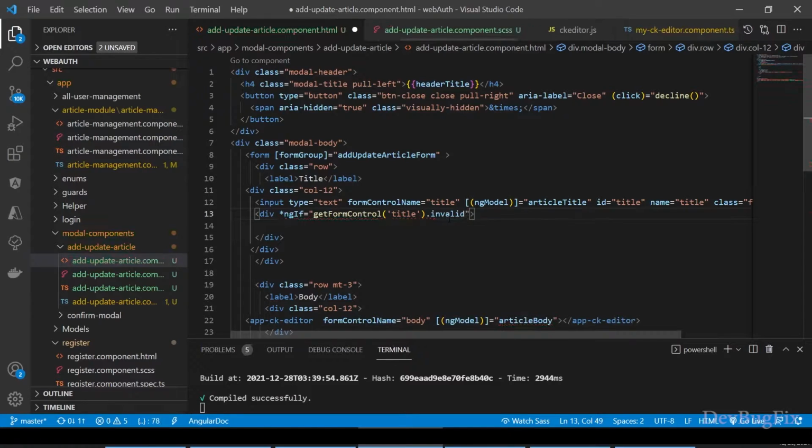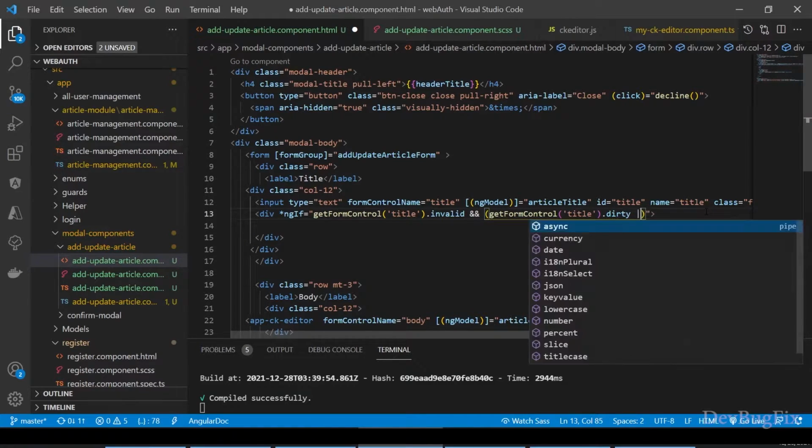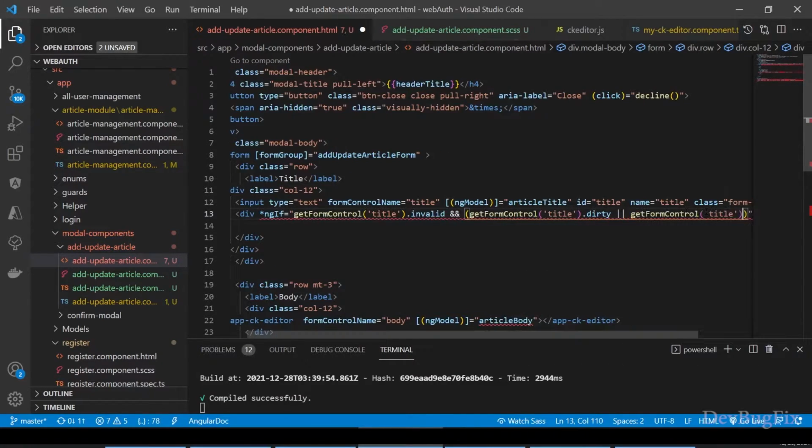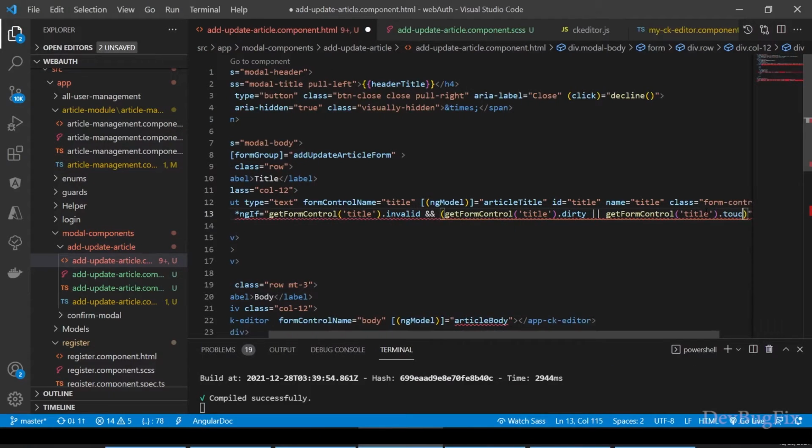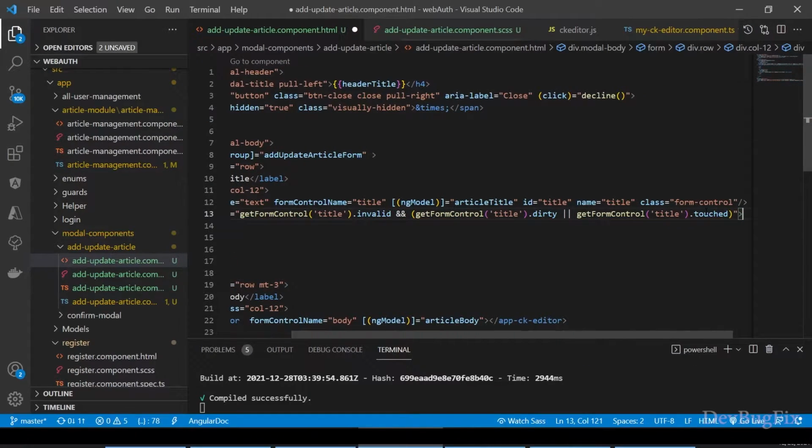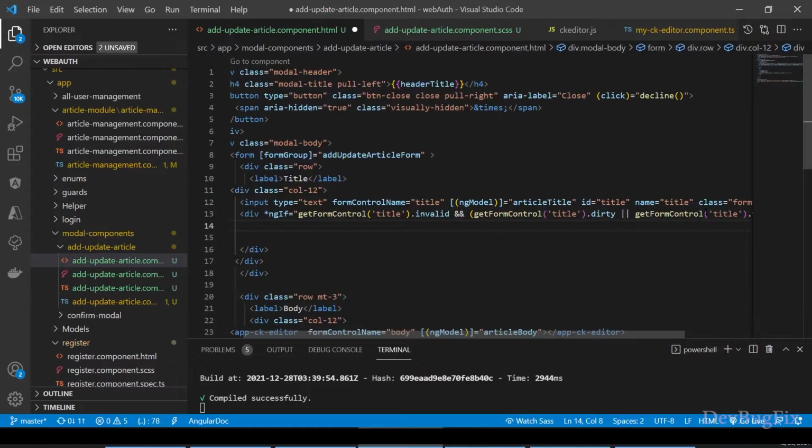When Angular form is created first time on a screen, its control default status is invalid, so we will not show error message when we show form first time to user. When user interacts with this control, we will show the error. That's why we will check two more conditions. First one is dirty. Dirty gets true when user enters anything and deletes that thing, so control becomes dirty. And second condition, we will check user touched. When user touches the control, touched property gets true.